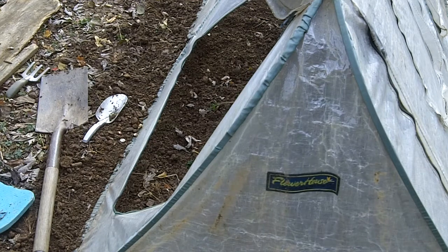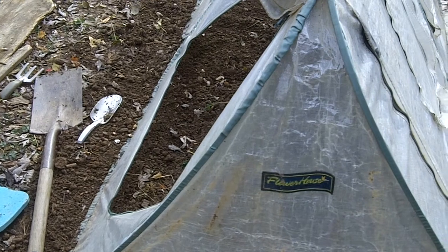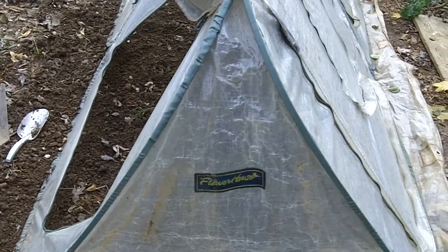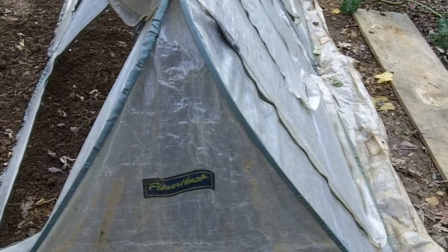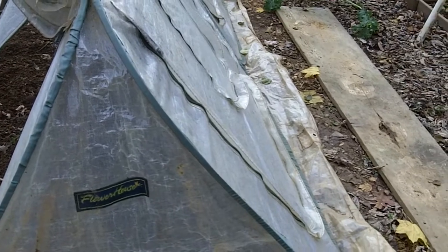I put off setting up the cloche because, first of all, it's wider than my standard grow bed, and the area outside the grow bed was not very level. I wanted to fix that this year before I set the cloche up. Also last year I had problems with the zippers, and I wanted to do some work on the zippers before I set it up, and that never got done.